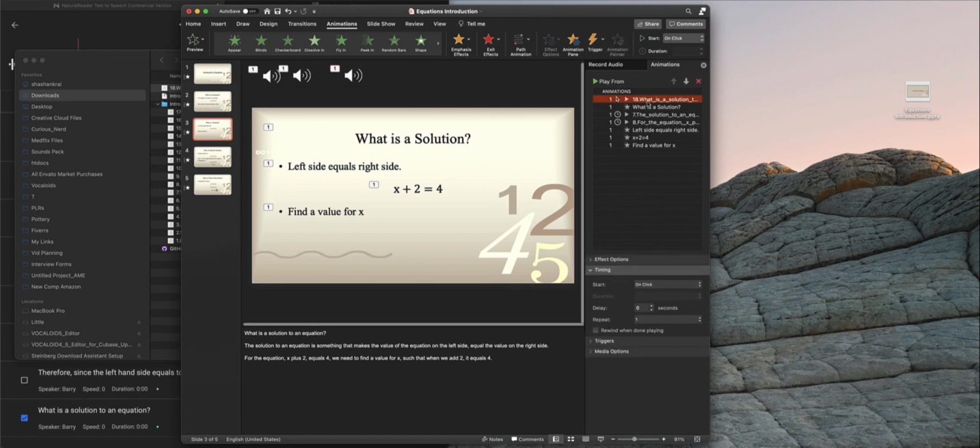So, okay, what is the solution? It's going to be with previous, so when the slide loads, after previous. Okay, left side equals right side. For the equation x plus 4... yep, we want this.